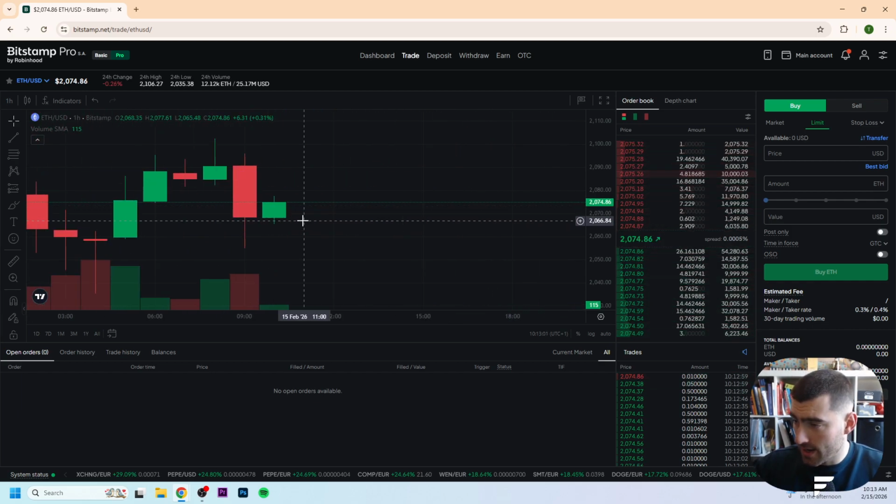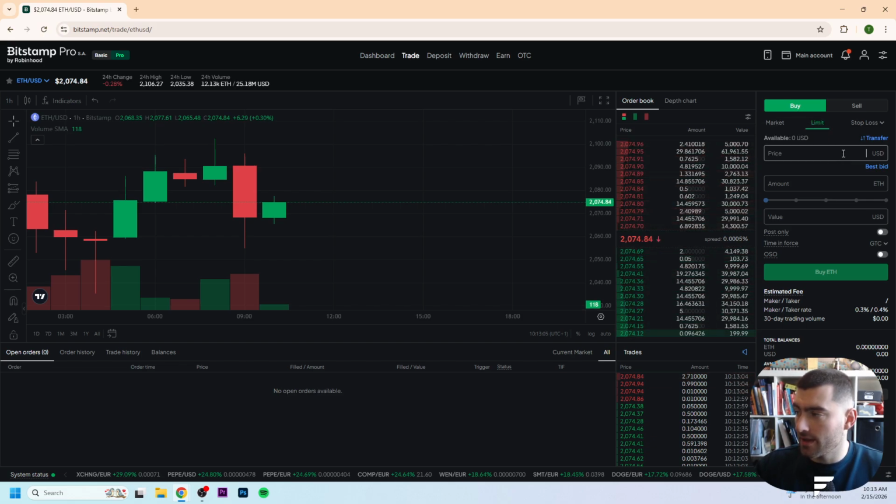Then what we're gonna do right now is click here on buy and then click on limit order. And then right now you want to fill in the limit price. So let's do 27.4. And then right now, this is the step in price. So when this price will hit or lower, then he will step in on that position.